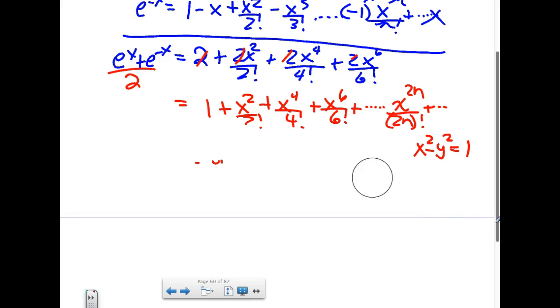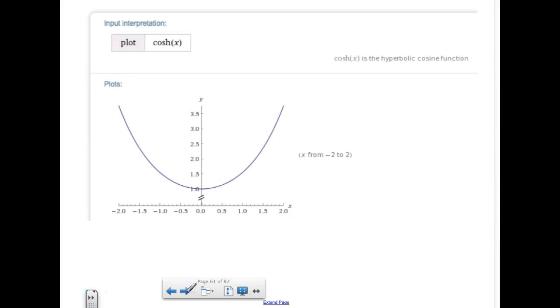By the way, here's something interesting. Are you ready? According to my calculations, hyperbolic cosine, that's what this is, you don't need to know that, is the average of e to the x and e to the negative x, right? I went and graphed hyperbolic cosine on Wolfram because I couldn't remember what it looked like, because it's been 20-some years since I took a class that used it. And if I graph e to the x, it looks like that. And if I graph e to the negative x, it looks like that. And doesn't it look like hyperbolic cosine is averaging them? Isn't that weird? Isn't math weird?